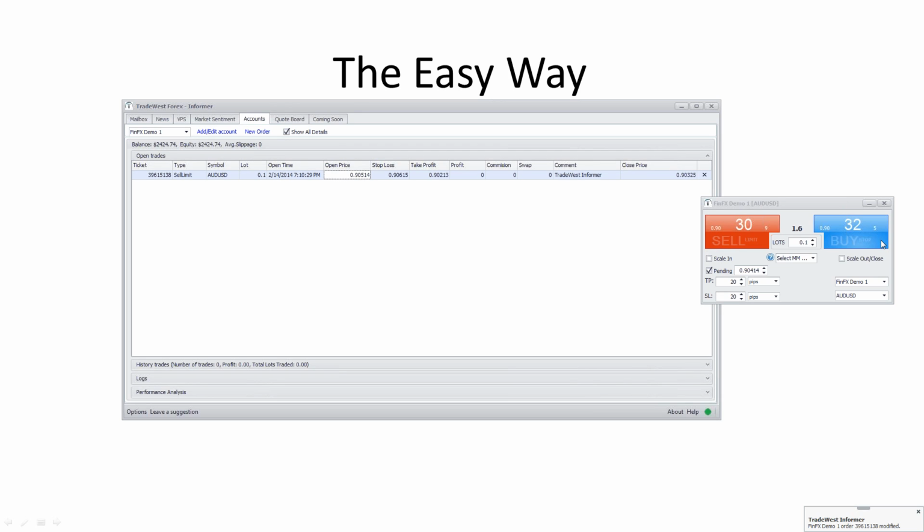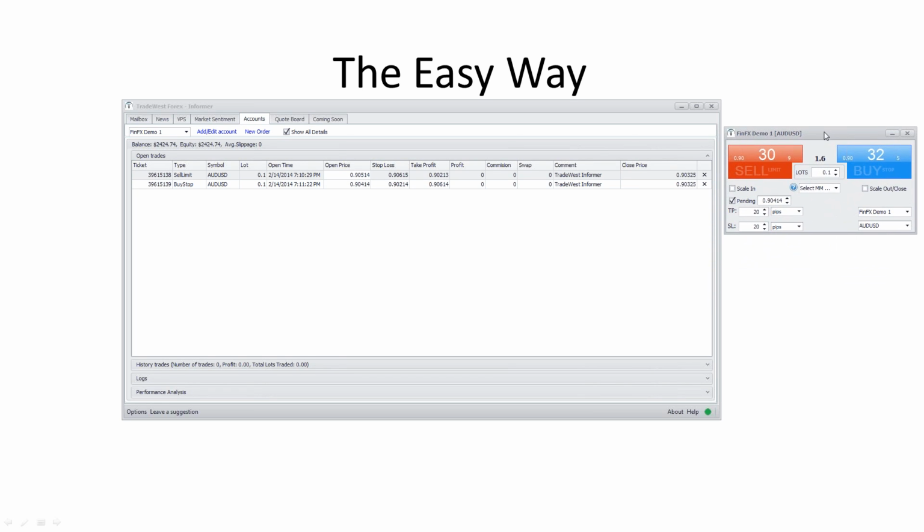Now the nice thing is you don't have to change anything if you wanted to buy at that price. If I want to buy when the price moves up, with like a breakout at 90.41, I could hit the buy stop button here, and it went ahead and put the same order information in, but it put in the correct stops and targets for that type of order. So that's pretty straightforward when you use our tool.